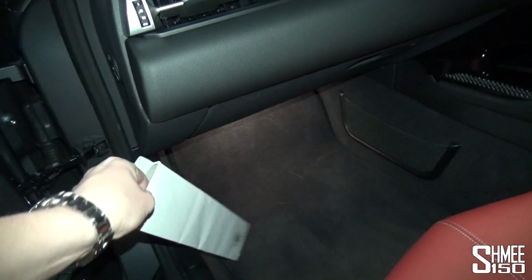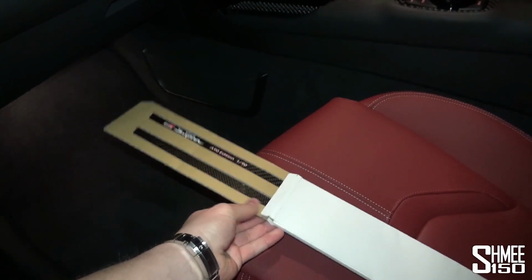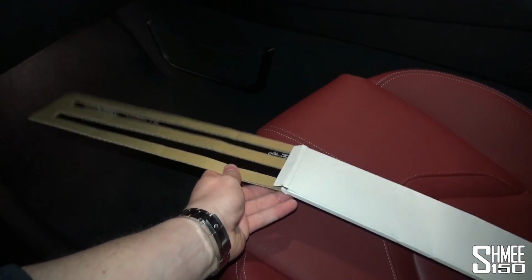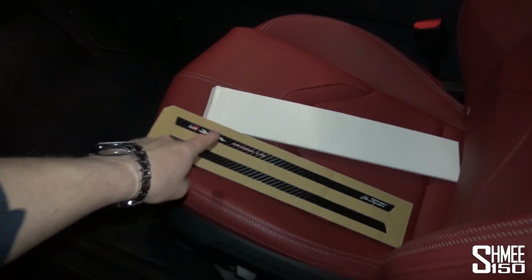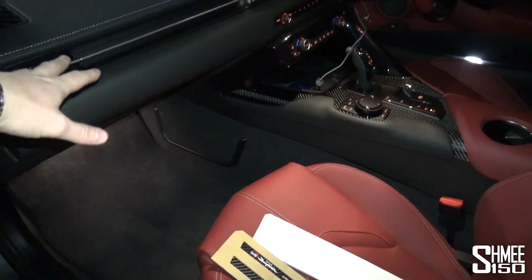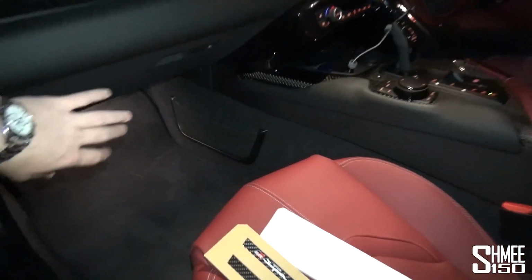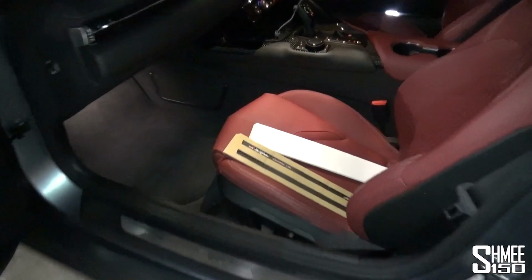But what we do have now that they have sent out are these to finally install, which is a little bit awkward to do one-handed: the A90 Edition badges, one of 90 cars, with the signature there of Akio Toyoda to install. There's a bit of a story behind those, it's quite funny actually. Originally, they said that they would come, of course, after the cars were delivered. They weren't actually fully ready, they didn't have guidebooks and things, but I managed to take delivery of it and enjoy the ownership at the start.